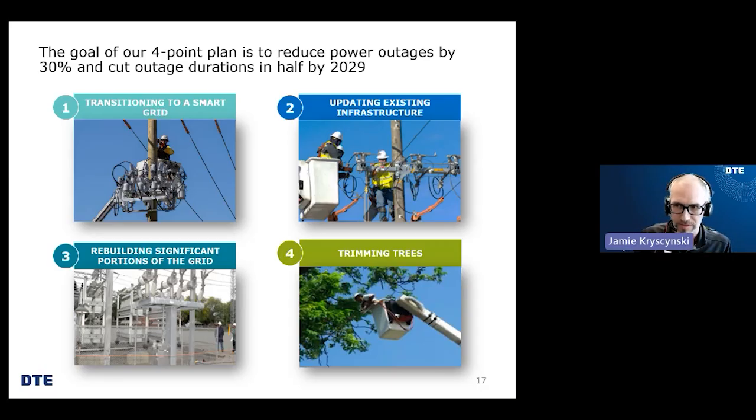So all of these 4 things combined have been what we proposed in our last grid plan. These are long-term investments that take years to put into practice. We're seeing the results already in terms of improved reliability. Just a couple years ago, we had a particularly bad reliability year. Already, we've seen a 70% improvement from that year. So very, very excited. We feel like we're making some good progress here. Still a ways to go. So with that, Ryan, I will turn it back over to you.